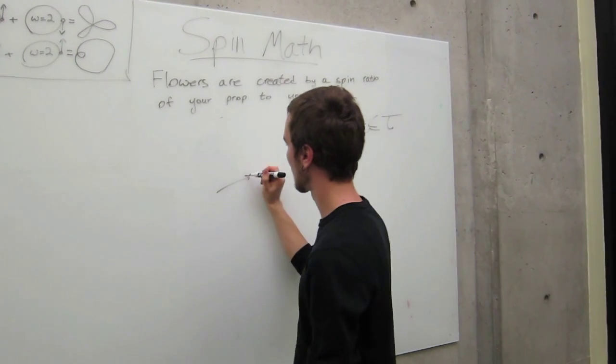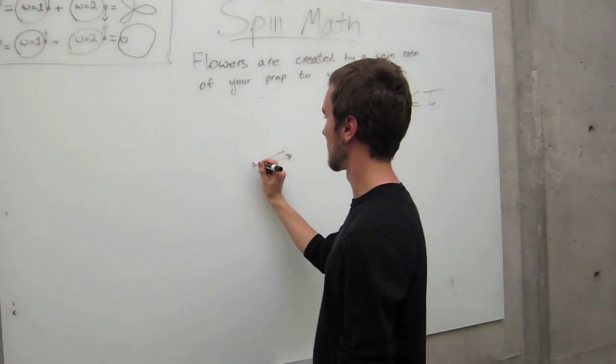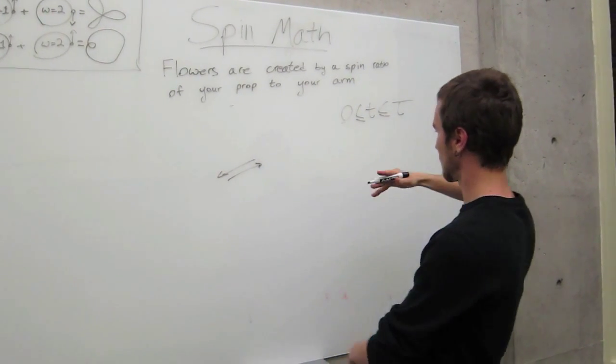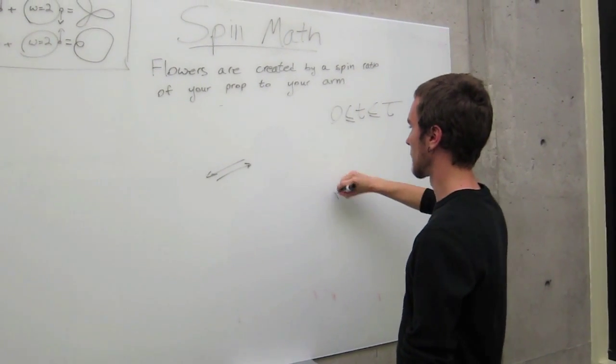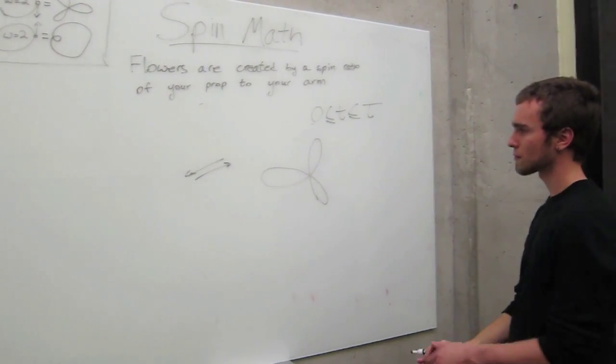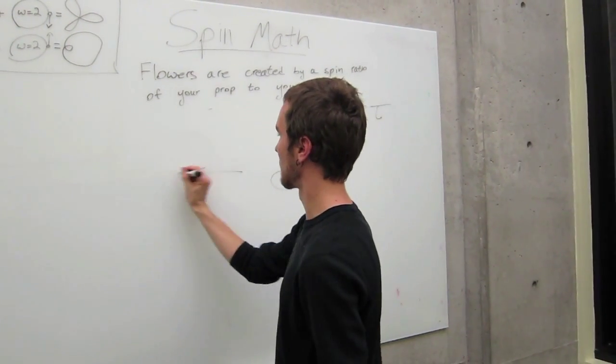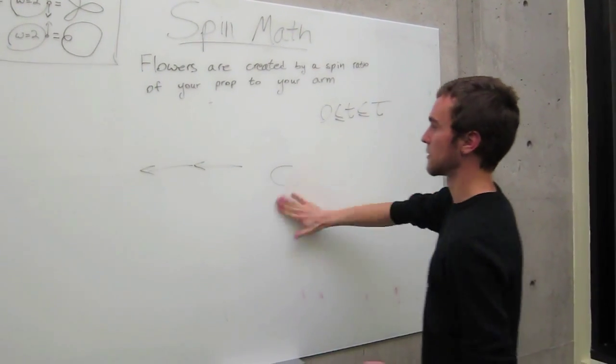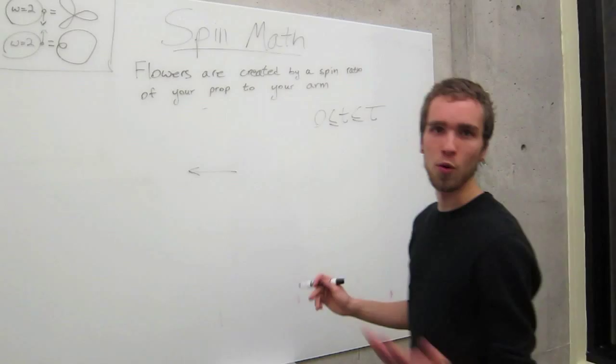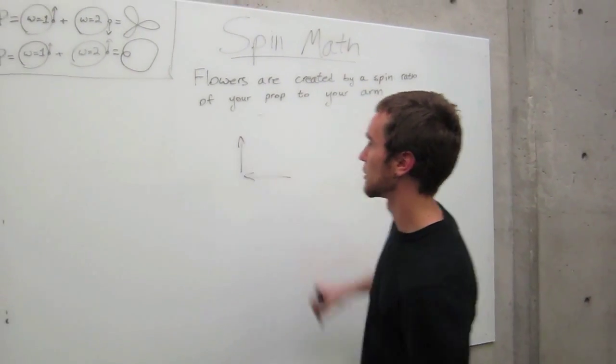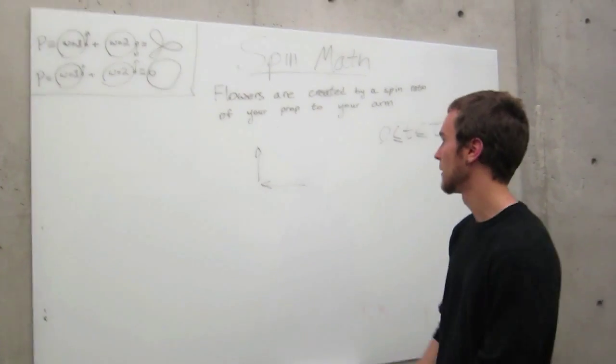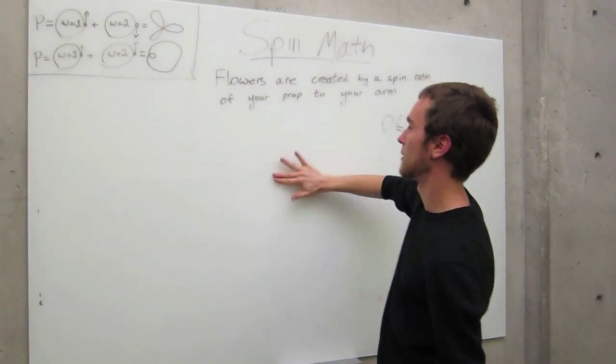We could also have arm pointed out and prop pointed in. With a two-pedal that would create a left-pointed one. So we could also accomplish that left-pointed one by pointing them both in that direction, essentially the same kind of thing. So as you can imagine, different relationships give different orientations of the pattern. We could also have L relationships, where at our starting position for modeling it, the prop or space up.